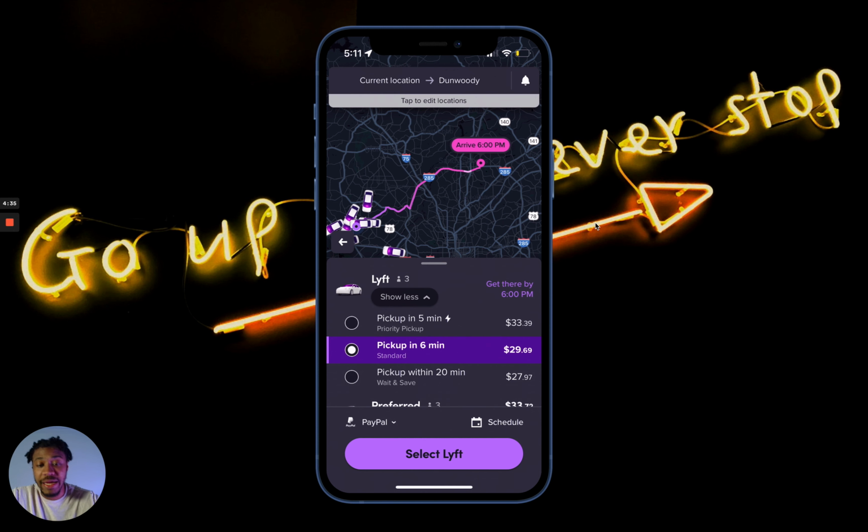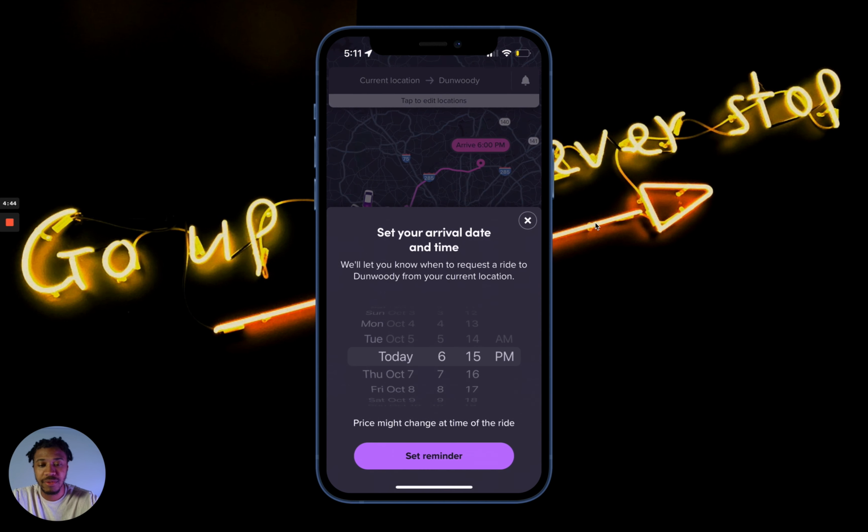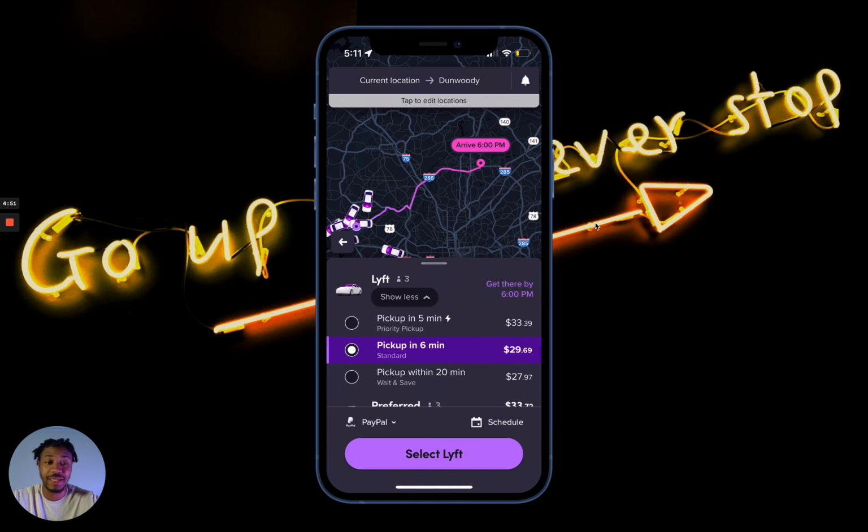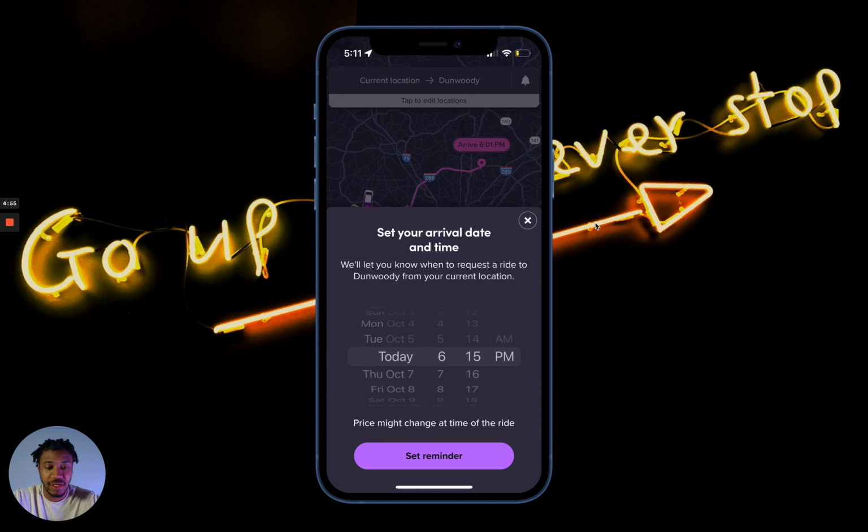And so for that bell icon, there's a bell, and then there's like a divider right there, right? So you have two different elements there. One, I can tap on that bell icon, right? Which means looks like it's set your arrival time, set a reminder basically. So it's not a notification in this case. It's a reminder basically. So I can set these reminders or whatever I need to do.